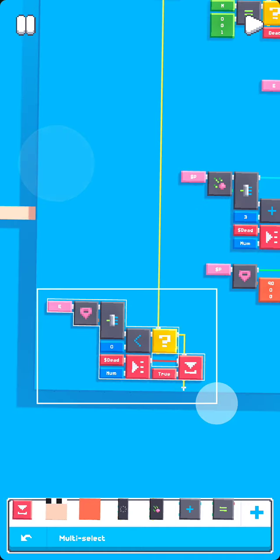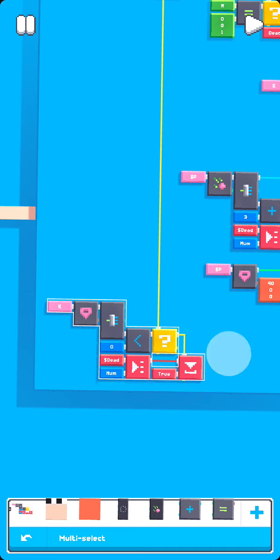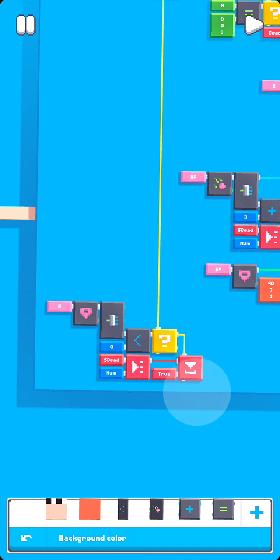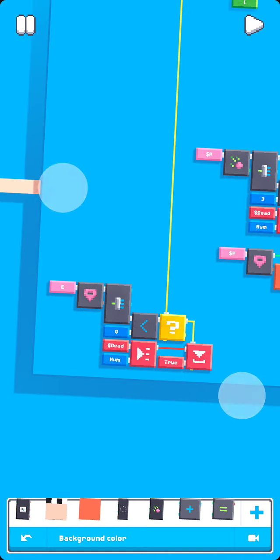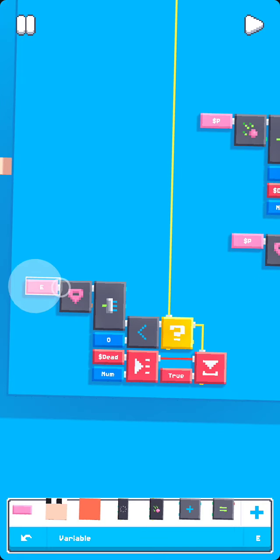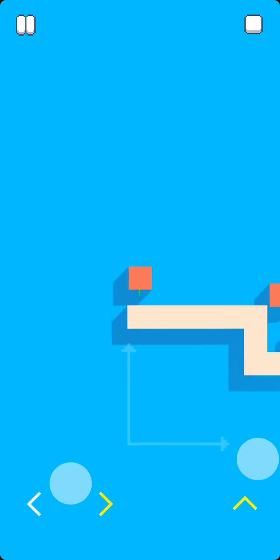And this here makes less lag for the players who have bad phones and want to play your game. So yeah, I think that's practically everything that we need to do.